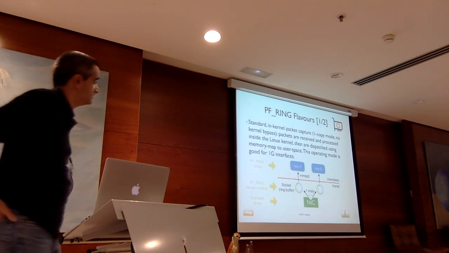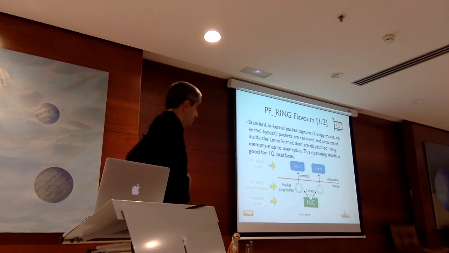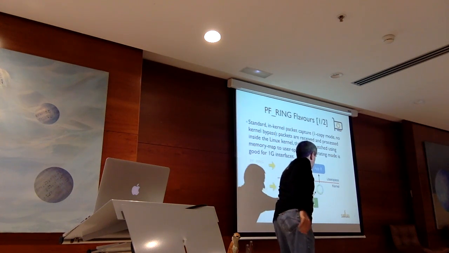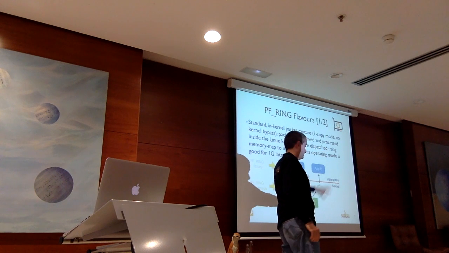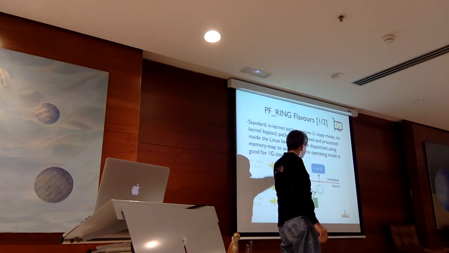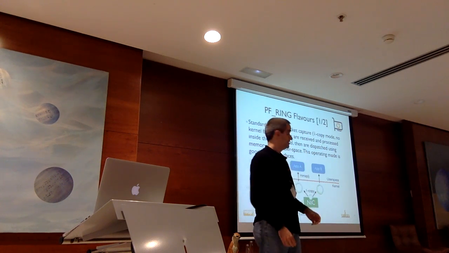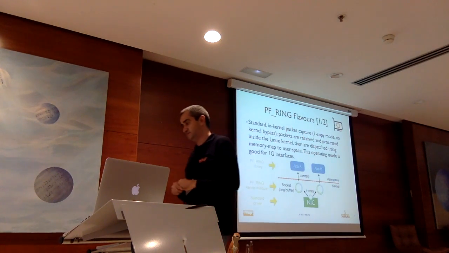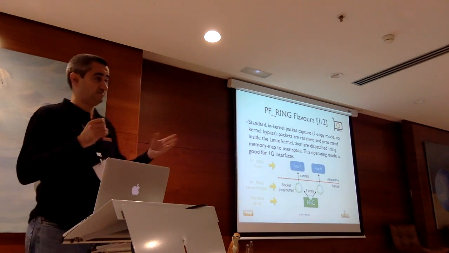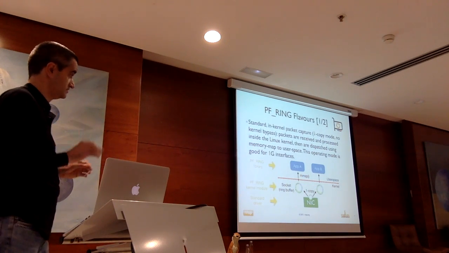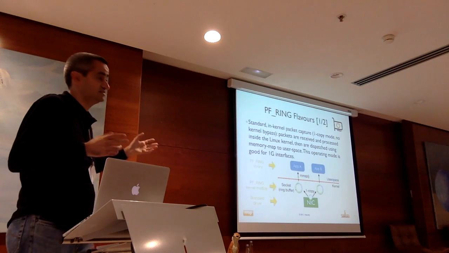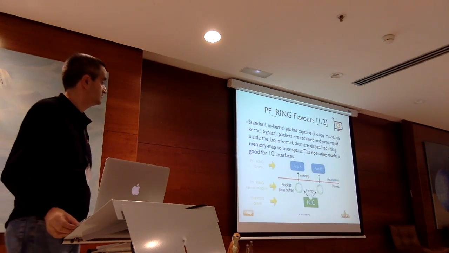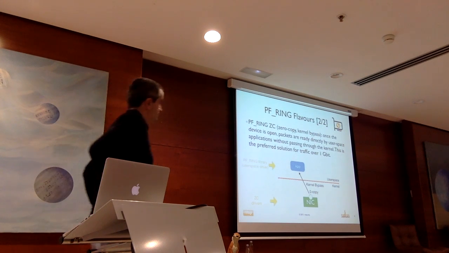So the initial version of PF-Ring is still available, okay, but it was designed to have a ring buffer in the kernel. So the packet, one copy to the ring buffer, and then zero copy memory map to the application. This is still available today. It is the standard way of operating. It supports all the Linux adapters. I forgot to say that PF-Ring is a Linux technology, only Linux. It's fast enough for 1G. Over 1G is kind of problematic to use.